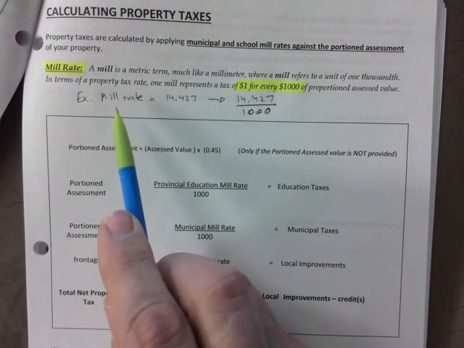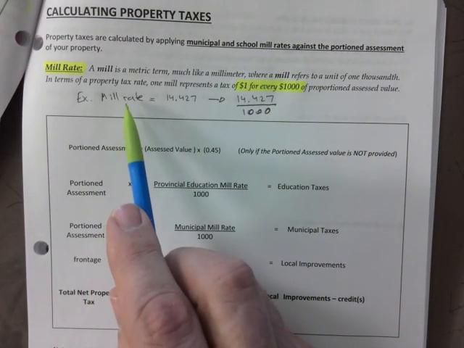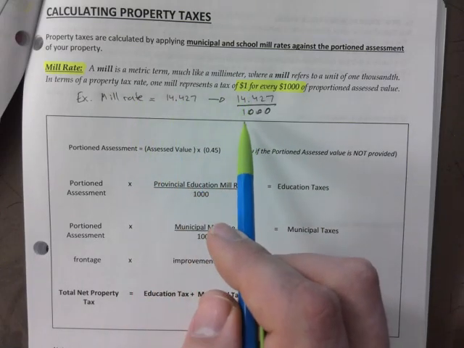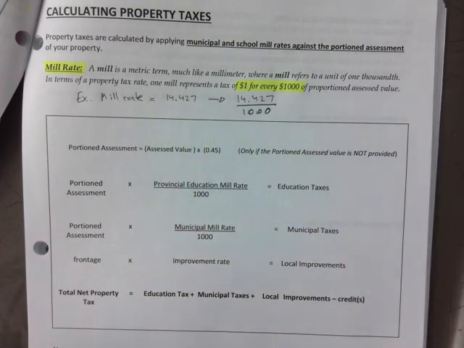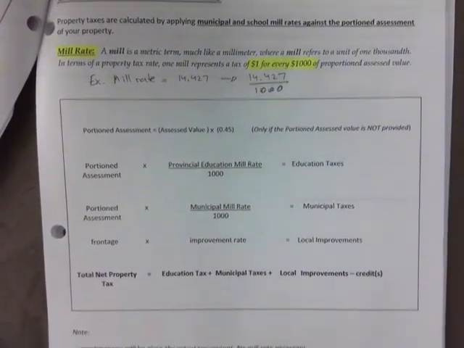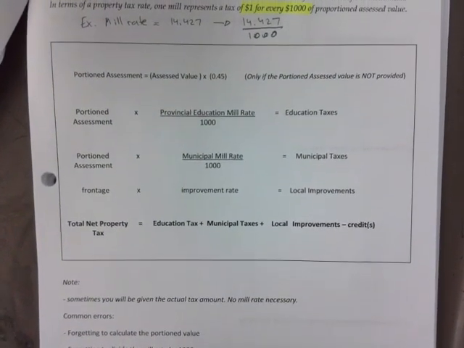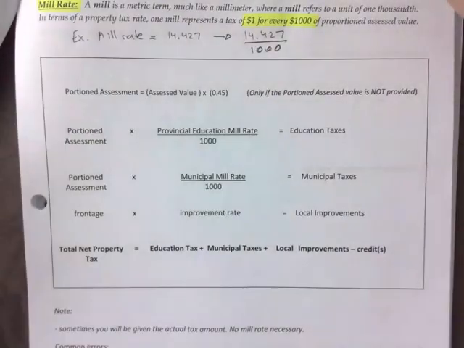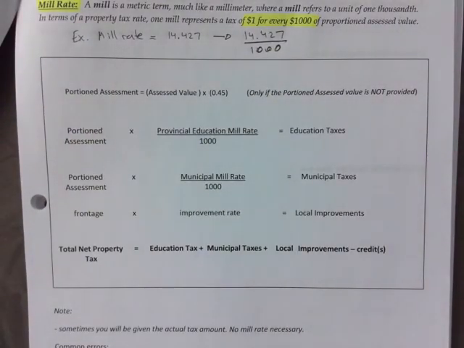It's as if I said the percentage you got on the test is 40%. You would immediately think, oh, 40 over 100, right? So mill rate is over 1,000. So you're going to see a lot of that. That's how they determine how much you're going to have to pay, folks. And it's the school board decides how much money they need to raise, and then they decide what the mill rate is going to be.